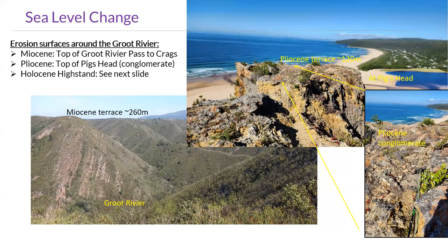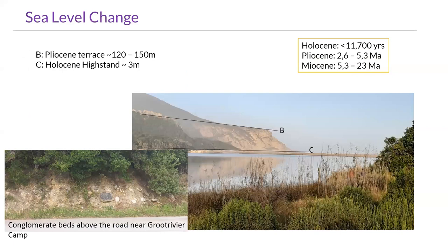Next slide. And then for the Holocene, if you get down at the level of the Cretaceous Lagoon, you can see the Pliocene Terrace B. The Miocene Terrace is above you to the left there. And right there, if you sit there, and recently it's been very exposed at the mouth, there are these really strange, rugged, jagged rocks there with a very dark, iron-rich crust on. And if you sit back, there's a level that comes from out at the point all the way into the valley. And I believe that represents at the mouth there the level of the Holocene High Stand.